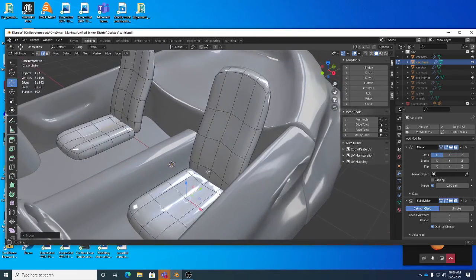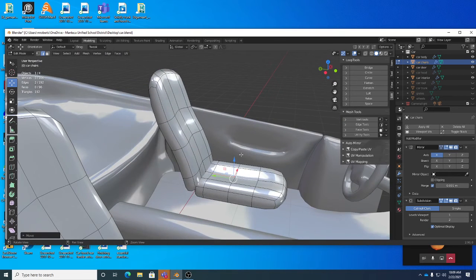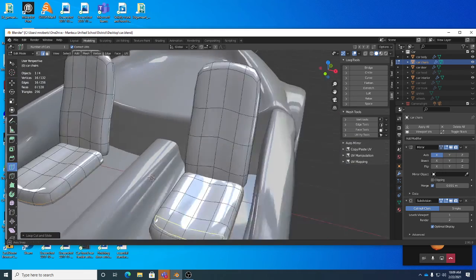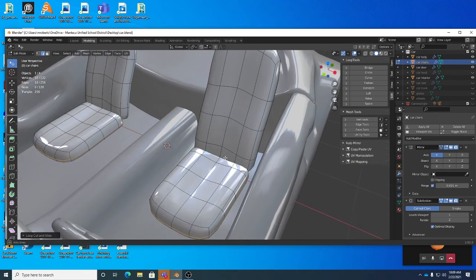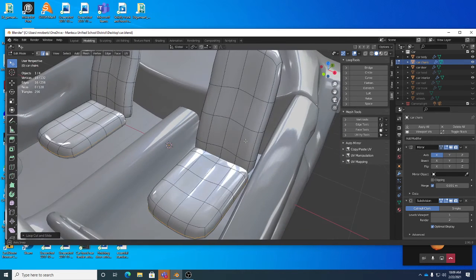And that's the basic idea we wanted to go about with this, adding your edge loops in. So I can loop cut, drag there and there just to sharpen those up a little bit. And we basically just wanted to get ourselves to that point where we created some cubes, we mirrored and put in a subdivision modifier, and just did some shaping to it, right?